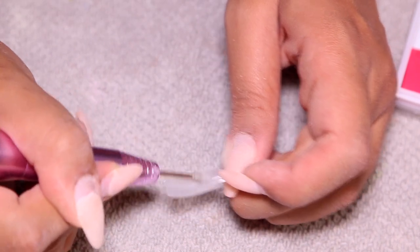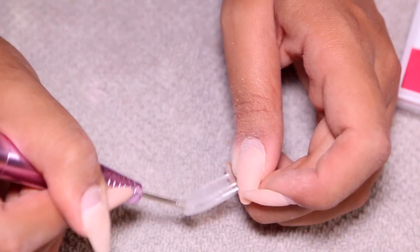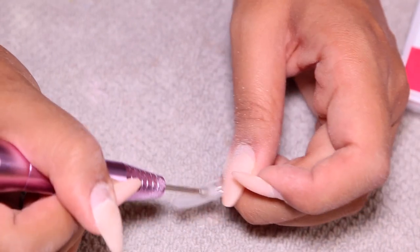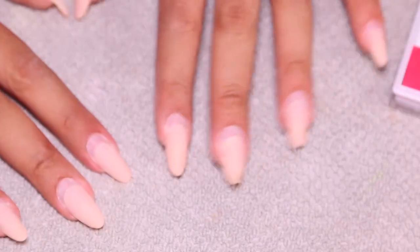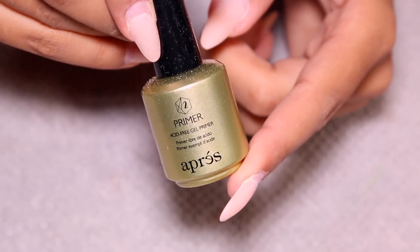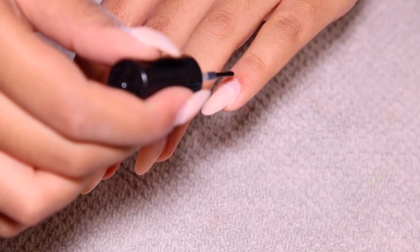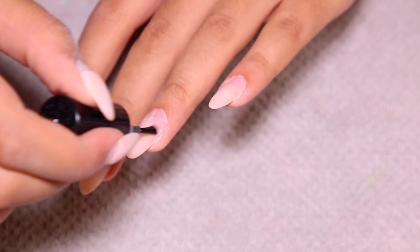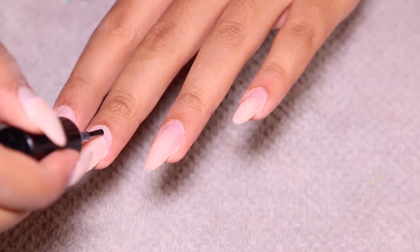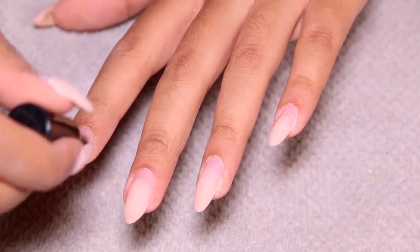I really love using the Apres sculpted nails either with poly gel or with the extend gel. With the slimmer nails, since they're more narrow, I switched to a narrower nail bit for the inside. These are my nails all prepped and ready to go. I'm going in with my Apres acid-free primer and applying that just to my natural nail. My nail prep looks so good — honestly if I just wanted to fill in with a little poly gel I really could, but we're trying something new.